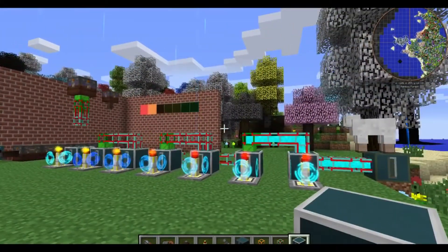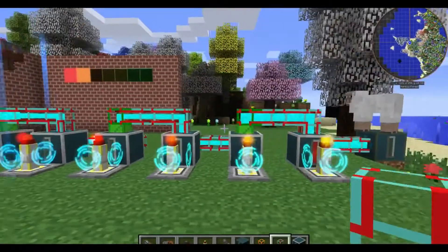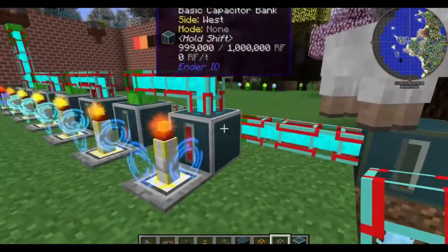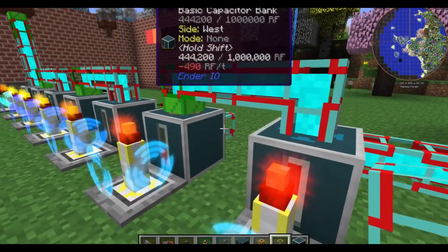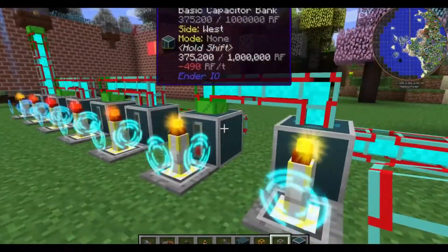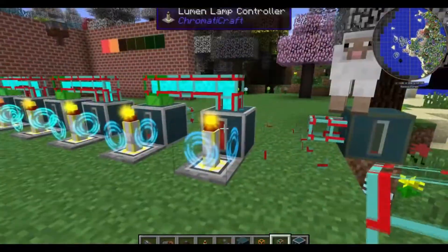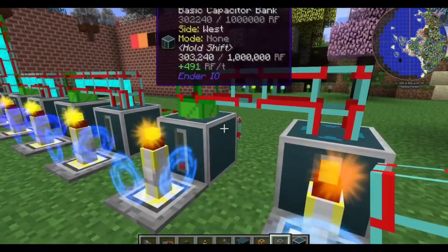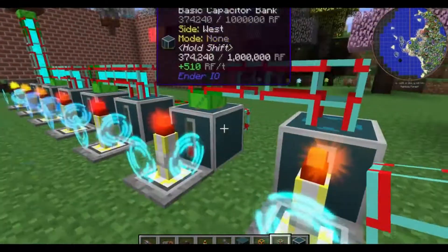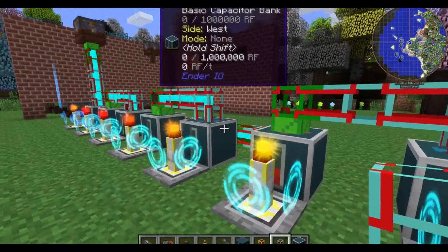Let's go ahead and just reattach this. Now we have power coming into the system and we have power going out, and the power meter is still working properly, because all the power in those first batteries will still drain to this back battery. Now it looks like more power is going out of the system than going in, so it continues to drain — minus 4,500. And so it works. As soon as we disconnect the power drain, that turned off, and this will start to refill. Our power meter doesn't even jitter — it just keeps working. As long as there's a certain amount of power in this capacitor, whether power's going in or going out, that light will stay on.